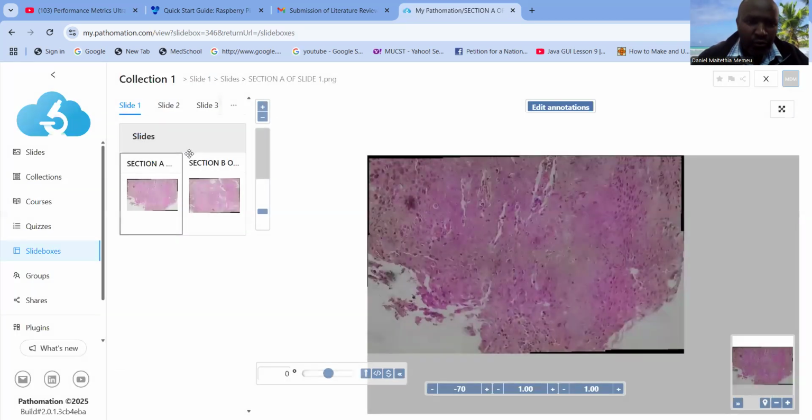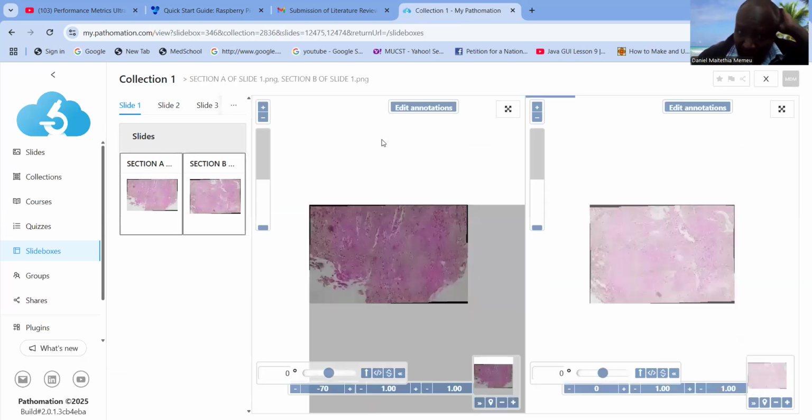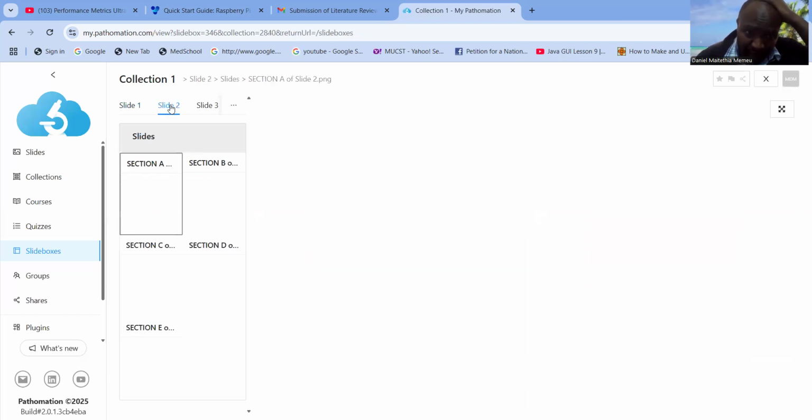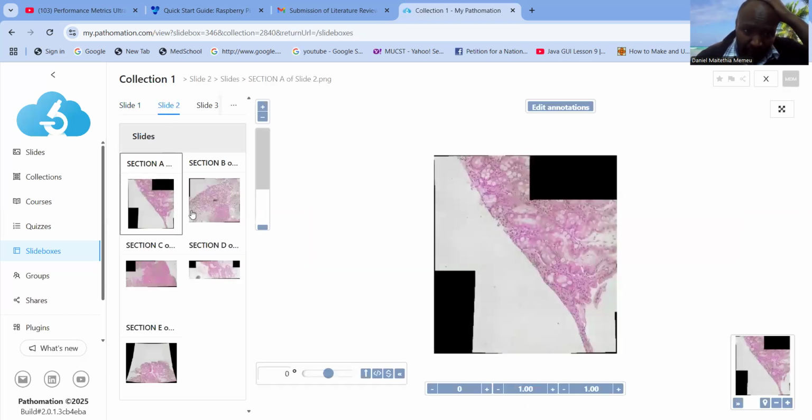Then under slide 1, we have section A and section B. So you do the same for section B. So this is section A, section B. After that, you go to slide 2. You get section A, section B, section C, D, and E.